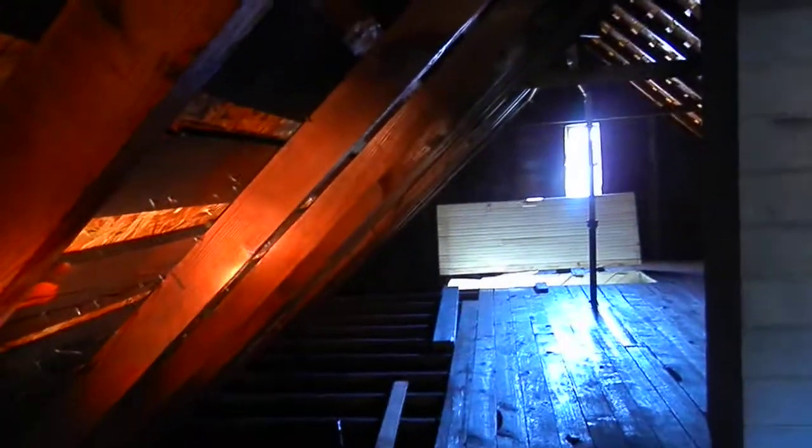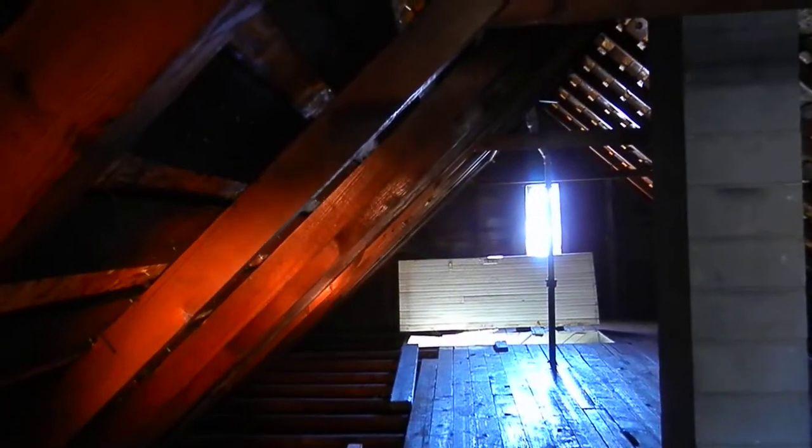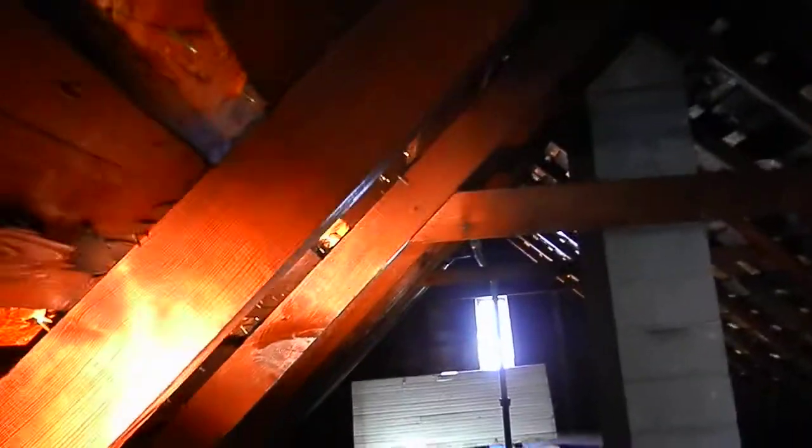These are called collar ties here — not wall ties, collar ties. You really don't have enough here, but this house is so old I don't think it's going anywhere. The roof structure is not sagging any more than normal in an old house like this. The roof rafters are two-by-fours but it's real steep, and if they were sagging you could build a knee wall up under here to help support it. But these collar ties help.